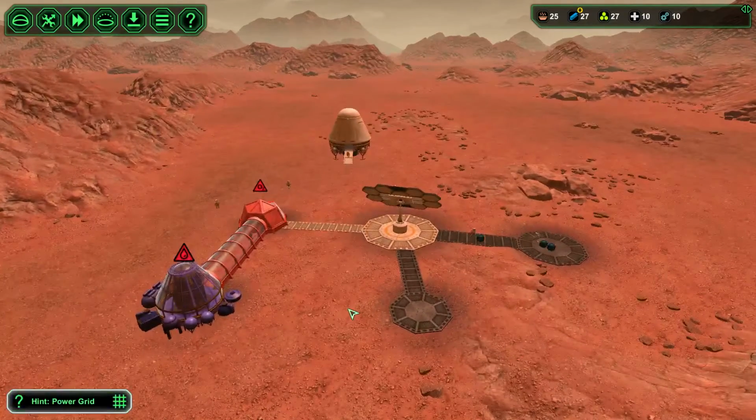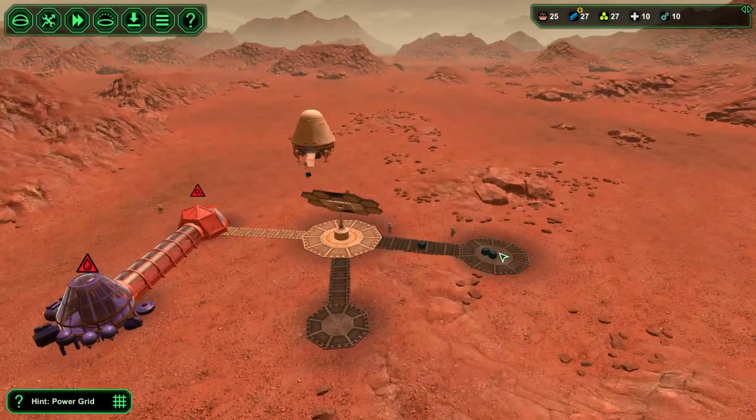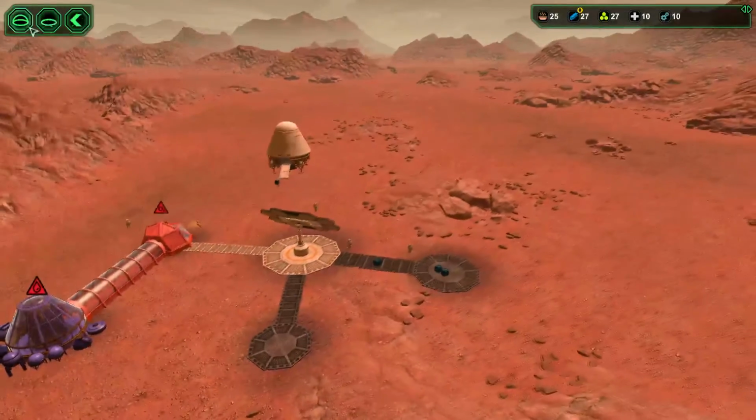They'll get it done. So there's not a whole lot for us to do other than just watch them carry things over. So this little band, the battery essentially is ready to be constructed. We just have our constructor bot needs to get over here and do it.